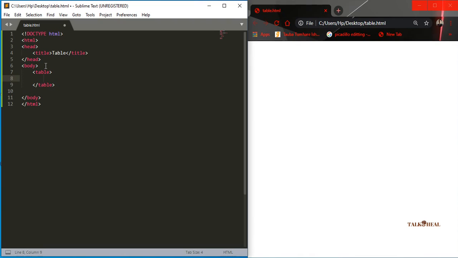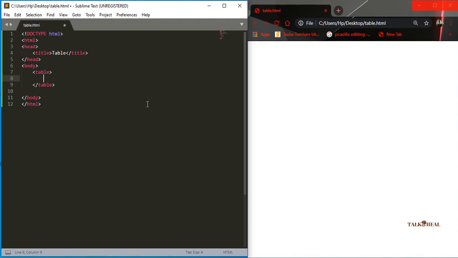So there are 2-3 things that we can add when it comes to tables in HTML. We can add a table row whenever we have to make a new row. Whenever we want a text to be on the next row, we always have to create a table row, and the tag for that is tr. We can also add table headings, and for that we use the tag th. And finally we have the tag called table data. Inside we enter all of our data, whatever our table is all about. So let's see how you can do that.